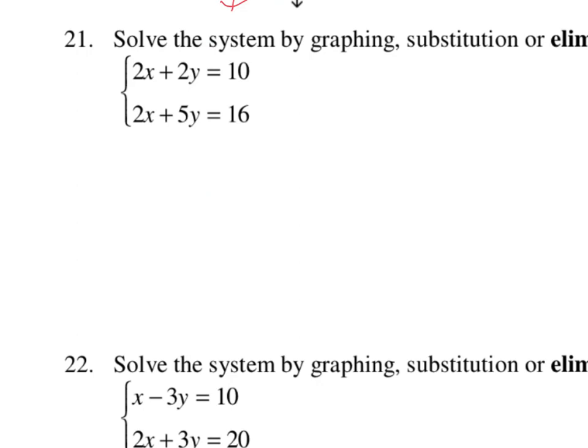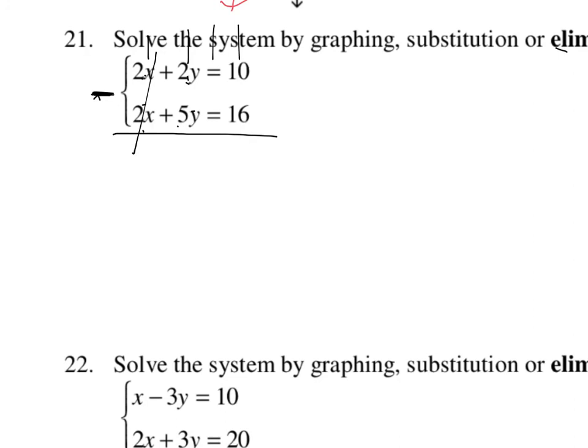Number 21 recommends solving by elimination because all the x's, all the y's, the equal signs, and the plain numbers are all lined up vertically. So we need to totally get rid of either the x's or the y's. If we were to add these equations together, 2x plus 2x would be 4x, and they would not go away. But if we subtract these two equations, 2x minus 2x will go away. So we're going to subtract everything.